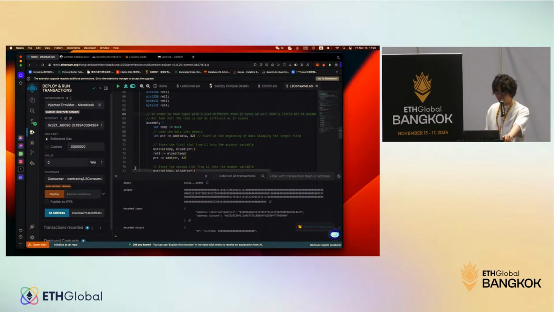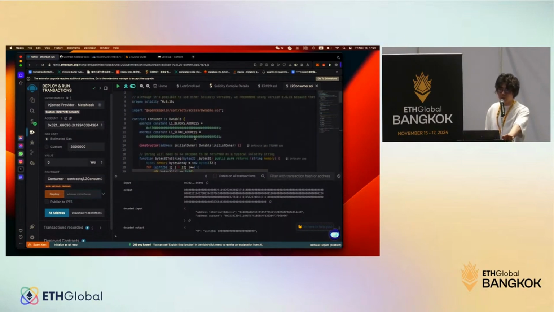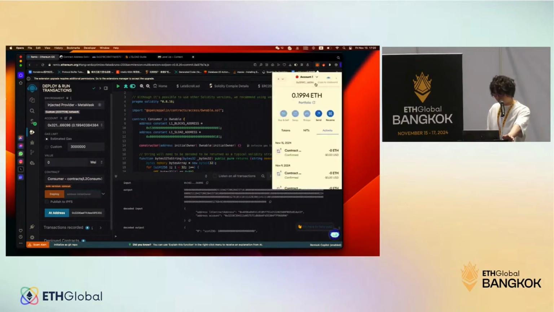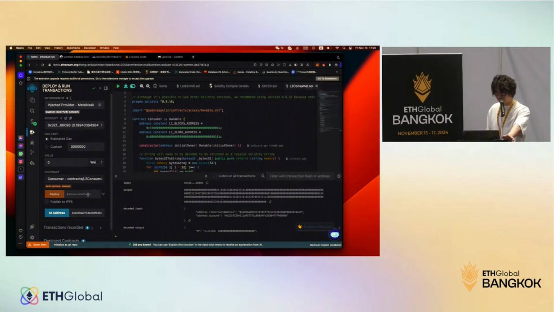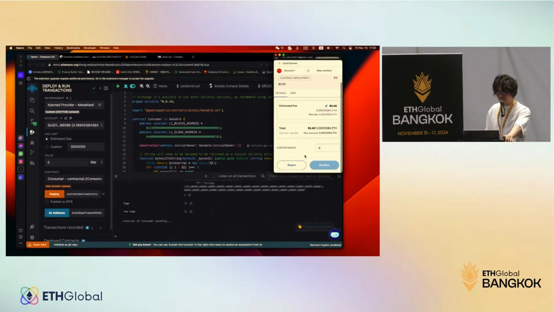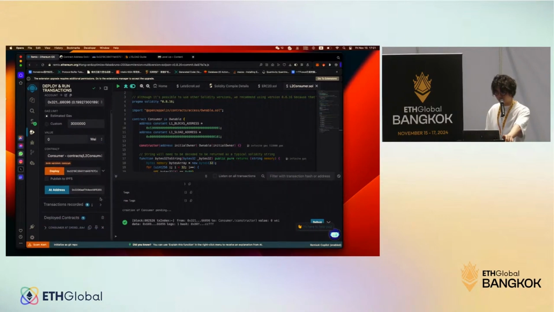Because I made my L2 consumer ownable, it's not mandatory. It's just my preference because I do not want to deploy accidentally. So whenever I want to click deploy, it requires me to put my owner as an input. So I will put myself as owner, and I click deploy, and I will click confirm. Now we have deployed our L2 consumer, and let's use it to retrieve data on layer 1.